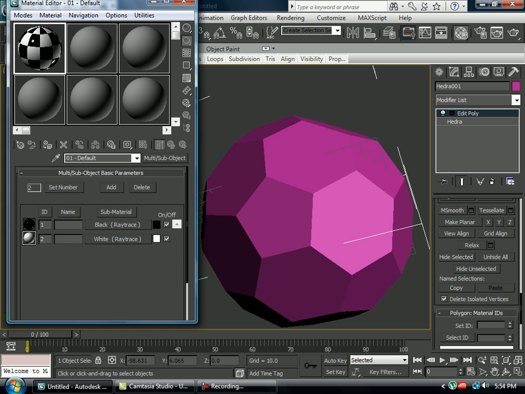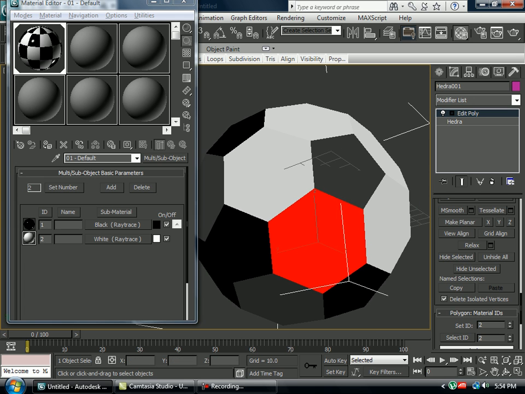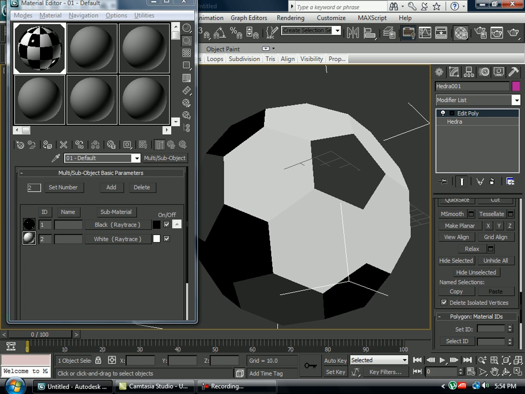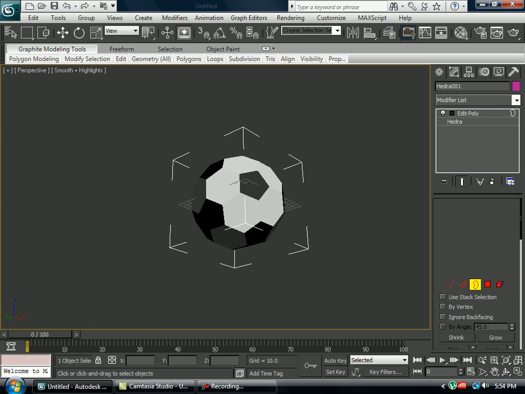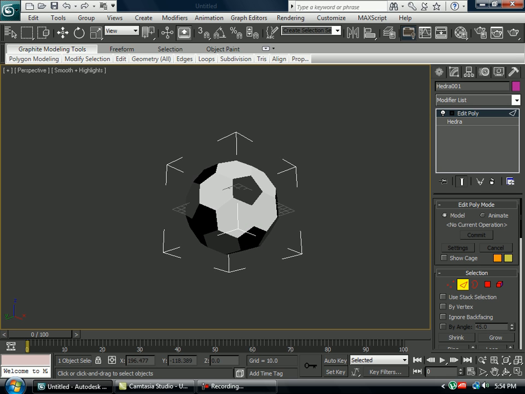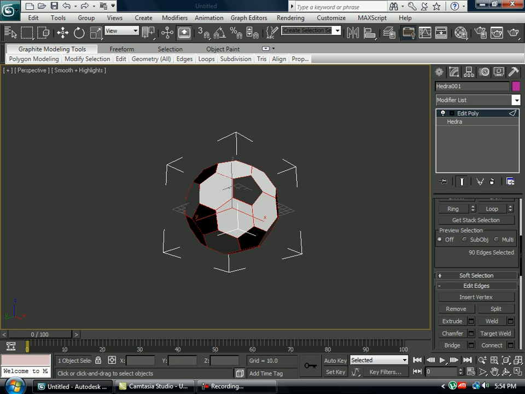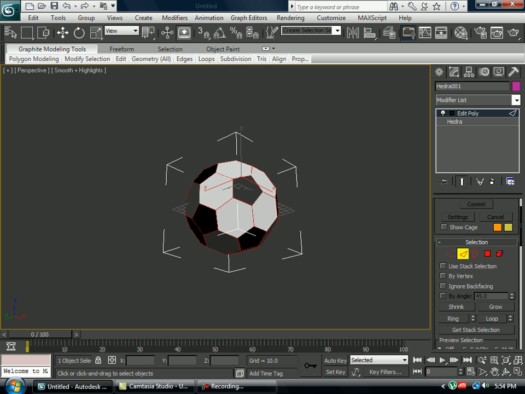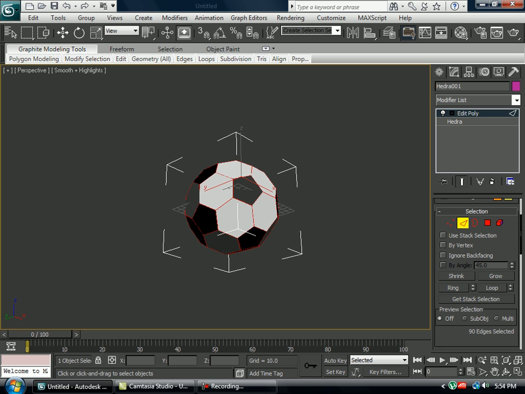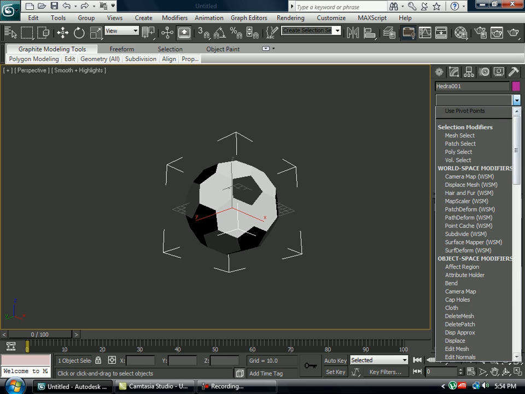After doing that, apply it to this object, and then you will close that because now you no longer need that. Now you will click edges. You will select all edges by clicking Control A or just dragging a box around them. You will go down and click Split. And now if you click Control A again, you'll probably see where it says 90 edges, select 180, but you don't need to do that. Select off edges.